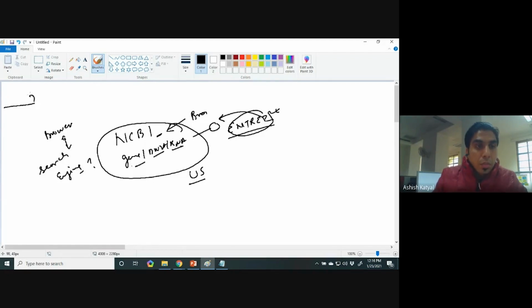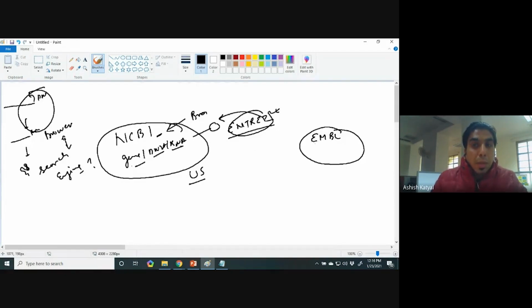This is DNA, this is RNA, and this is proteins. In case of this, there is an agency known as EMBL. This is a hypothetical story; I'm just saying it so that you can cover the whole molecules in the central dogma. What is the full form of EMBL? EMBL is the European Molecular Biology Laboratory. In this case, all the protein or amino acid related information is there. It is built by the European Union. All the things are available.